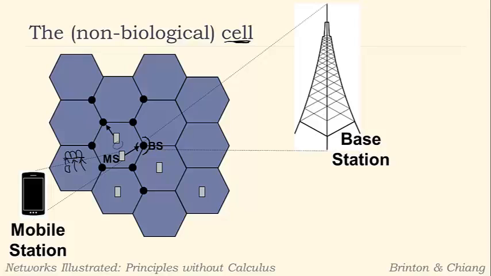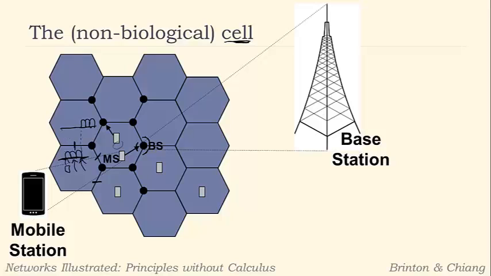Each of the adjacent cells to this one, so this cell right here is adjacent because it's touching, this cell is adjacent, and this one's also adjacent. Each of them has to use a block of frequencies that's different than the one that this cell is using. So this cell up here would have to use a different set of frequencies than this cell over here. But as long as the cells are not adjacent, we can reuse the existing frequencies.